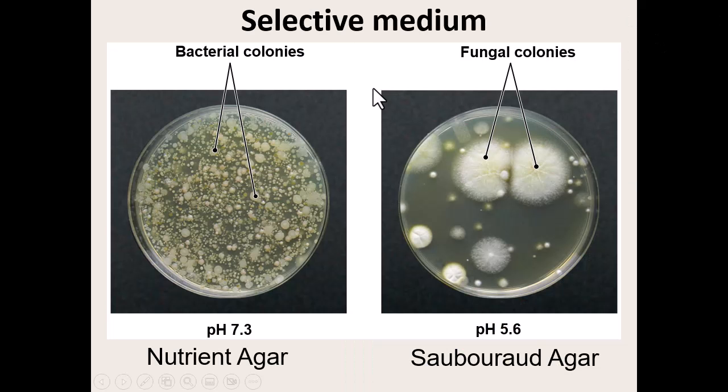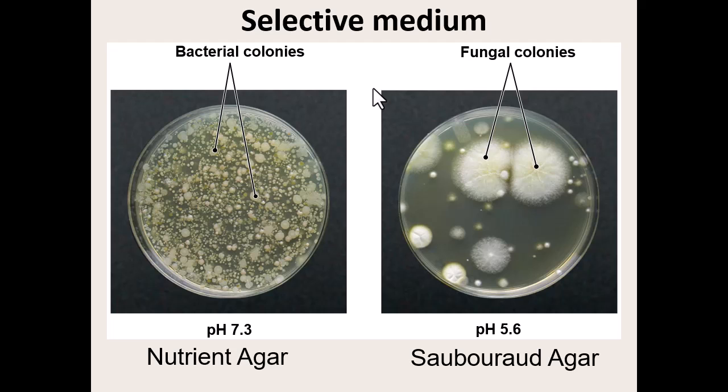This is showing an example of selective media. So nutrient agar is kind of like our blood agars, just without the red blood cells. It grows just about anything and everything, which means there's stuff all over here. However, if I just want to know if a patient has a fungal disease, on their skin, they'll do a skin scraping. I don't care about the bacteria that we know is all over our skin. I don't even want that to grow on the plate because that's just going to interfere with the fungus. We have specific plates that inhibit bacteria growth, but then have no effect on fungus, so that we can then study what it is that we want to study.